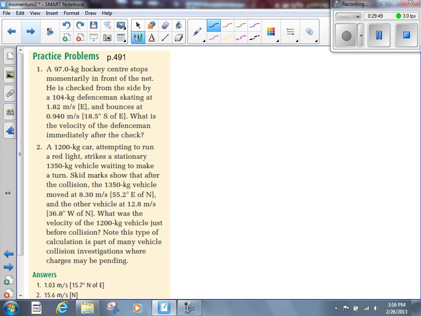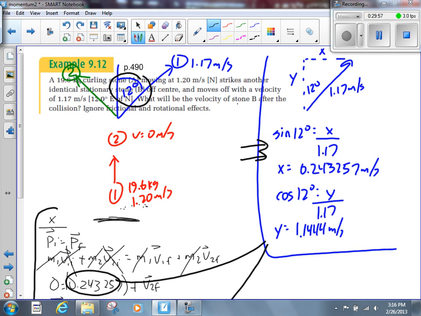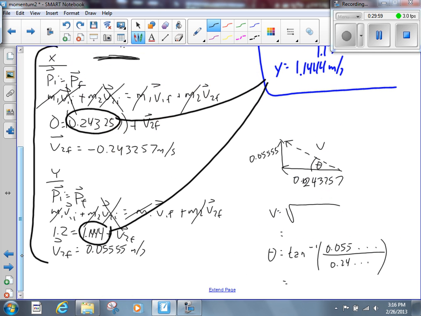Are these ones for homework? Yes, they are for homework if you don't have them done in class here. What was the answer to the last one? I don't know. Never actually found the answer. Did anybody have the answer for that? For this last question, did anybody calculate it? 0.25 for the speed. And the angle was pretty small, I think.